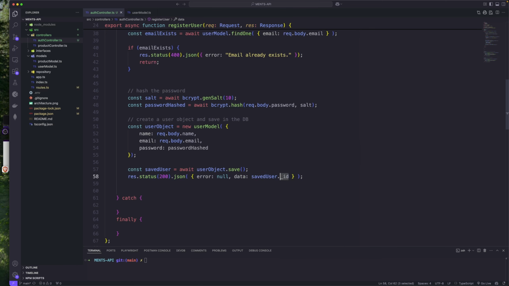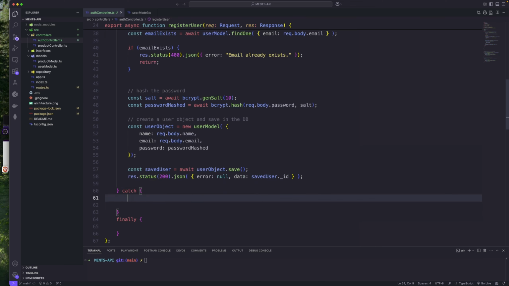So we have the Mongo object ID that has been created, so we can refer to this, we can save it in the front end to keep it. And the reason why I'm only sending the ID is because the name is the same, the email is the same, so the front end already has this. And the front end does not need the hashed password. This should stay in the database. Okay, so that is it for this here.